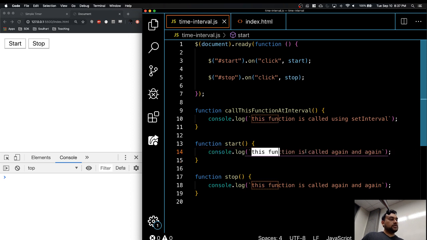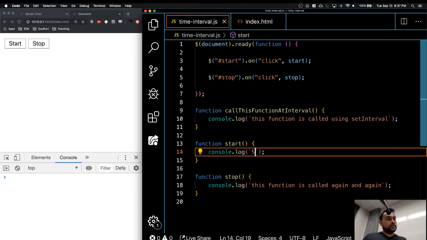Let's change this and say start button click. When somebody clicks start, I want my set interval to kick off.